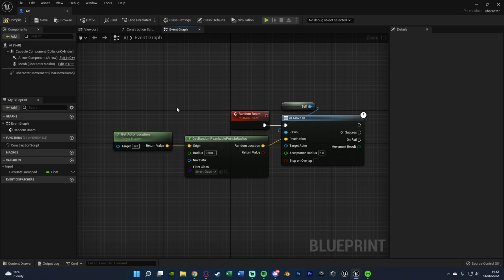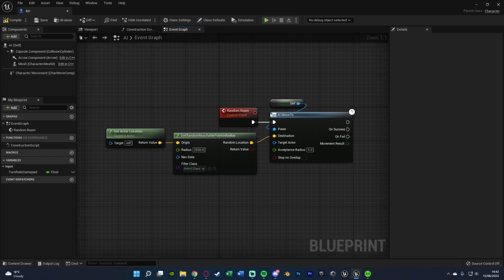The difference between getting the AI location and the map location is that the map location will be static, so it will only be in a certain area, but if it's the AI location then it will constantly be changing, so they can explore the entire map in the area which we define AIs to actually be able to move in. And that is pretty much it.